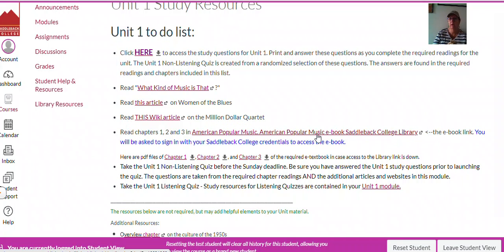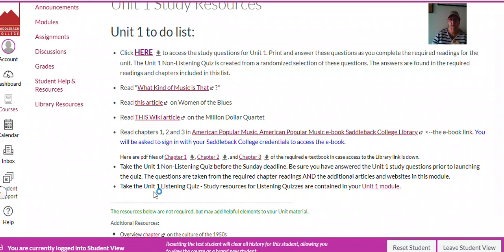The library had a meltdown, not literally, but there was some sort of technological thing, and we couldn't get to our ebook, and it was the night of the quiz closing, and you can imagine people kind of had a freak out. So ever since then, I do put those PDFs in there. So you have 2 options of how to get to the material for the unit.